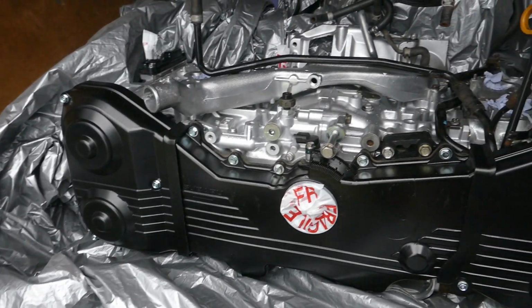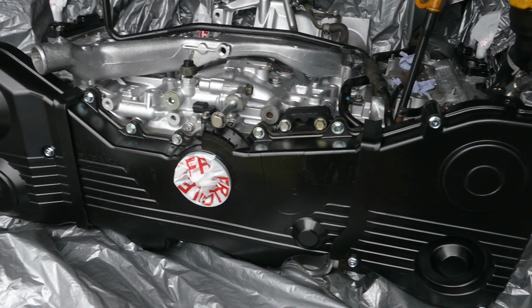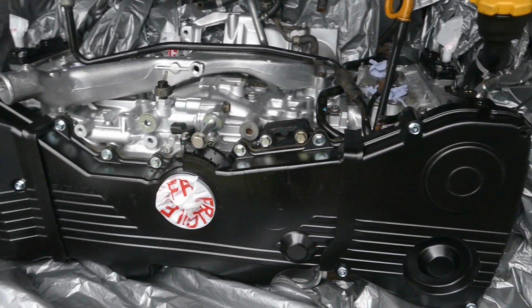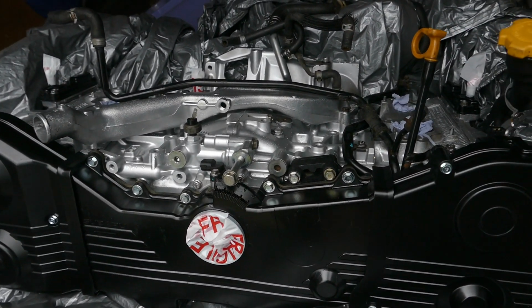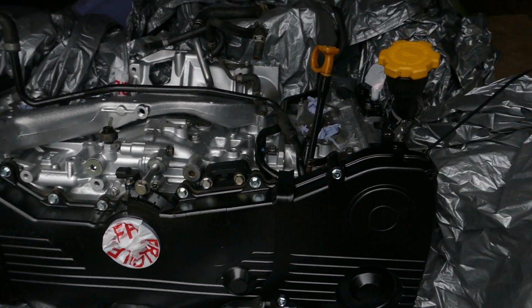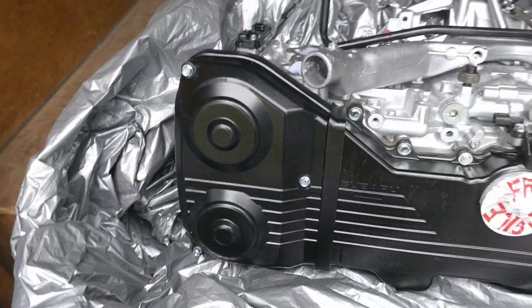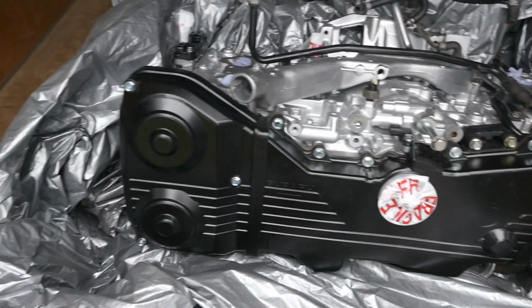We have ARP 11mm head studs, Roger Clark Motorsport multi-layer steel head gaskets. The heads have been fully rebuilt, not modified. And there is a JDM sump and 11mm oil pump. There's a new water pump and cam belt kit fitted with all the seals and gaskets as required. This engine with the stock heads is capable of 450 horsepower. I will most likely run around 400 horsepower when it first goes in the car and then progress from there.